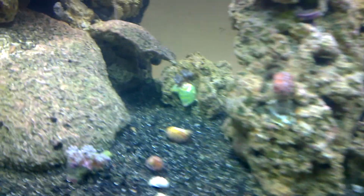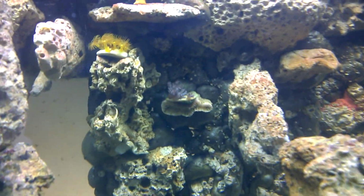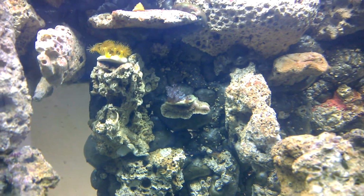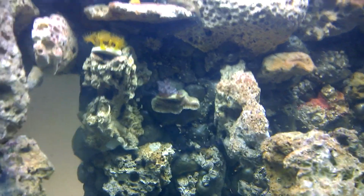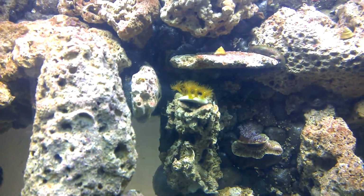In the back, I got some Xenia corals. That guy right there, and that guy right there. They don't open up as much as I'd like them to, but they do fairly well. I got green polyps.